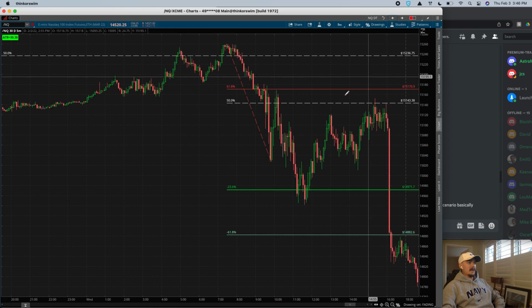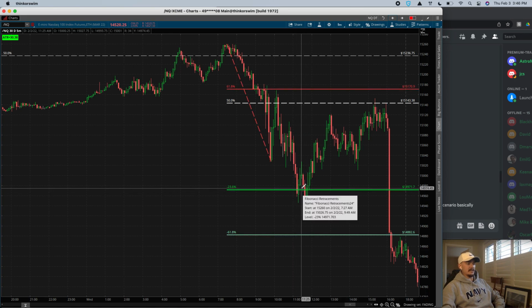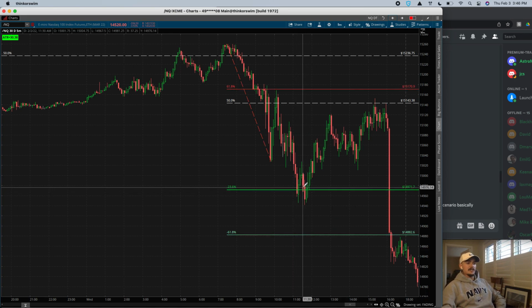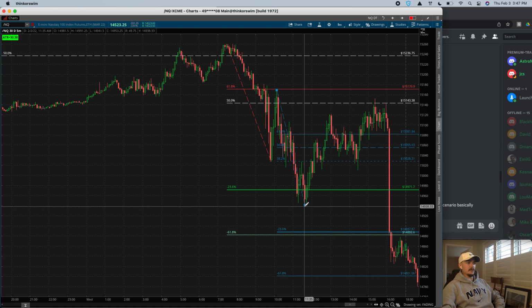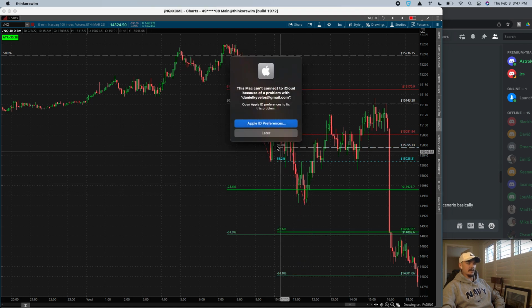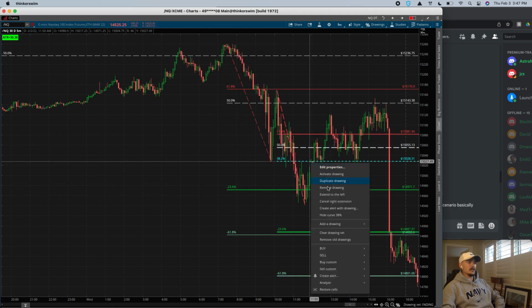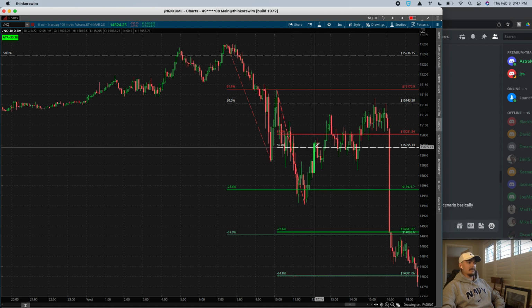So what ends up happening the rest of the day is we do complete the target down here at 14,971. And just like what we've been talking about, you can take the high of that setup and draw to the new low that we created because of the target completion. What ends up happening is we trade this 50% short of 15,055.